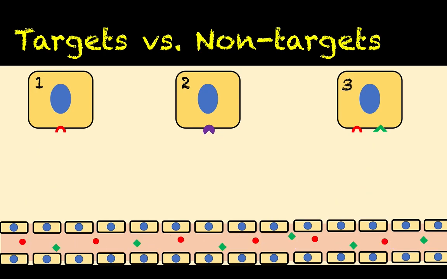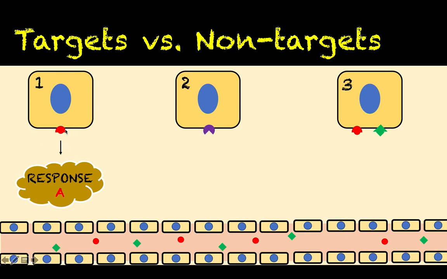Okay, and we're going to touch on this in a future video, but specifically when you're talking about hormones, there's going to be more than one hormone in the blood at any given time. There's actually probably going to be dozens of hormones in the blood at any given time. So in this example, we have both a red hormone and a green hormone in the bloodstream at the same time, meaning that these hormones will together diffuse towards their targets in the interstitial fluid.